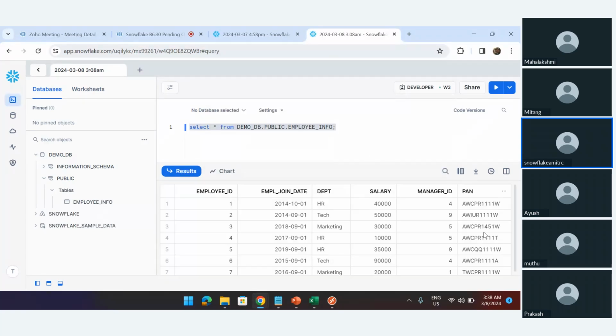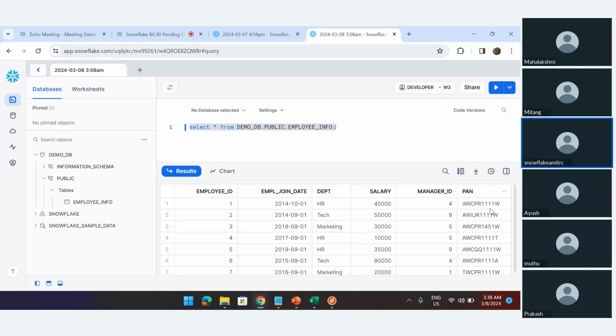So my current logic is developer people will be able to see the original data and other people, like analyst_real, will be able to see the masked data. That is my current logic.